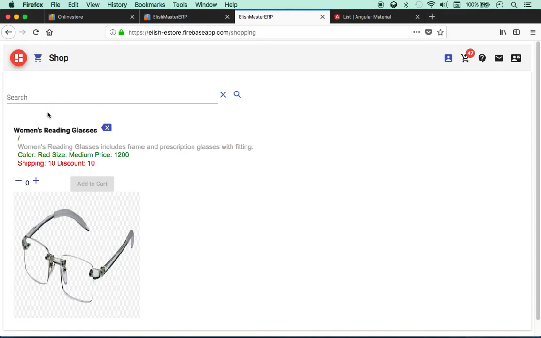Next thing, I want to show a plus minus button. These are material icons here, which will allow the numbers to add up. Suppose I want to add one more to the cart, so I want to have a counter and it's going to increase or decrease based on these clicks. As you can see, the moment it becomes 0, the add to cart button is disabled, and it cannot go below 0. So it's a very simple thing. I'm going to have a mat icon for this, and I'm going to put a counter here, again a mat icon for this, and then a simple button.